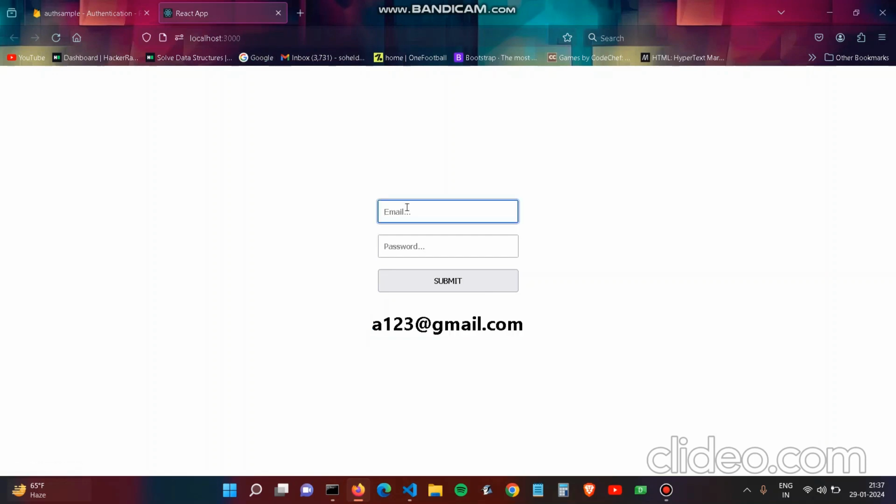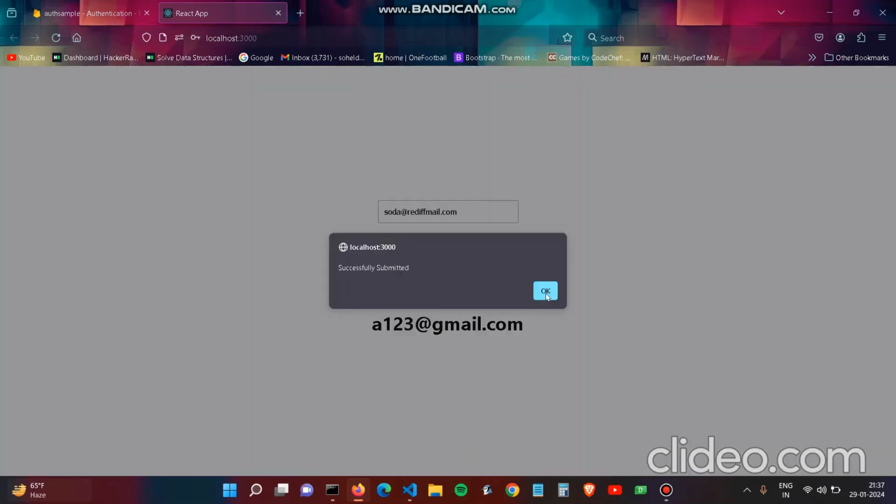Let's sign in with a different mail ID. Let's give anything, let's give soda at rediffmail.com, and let's give a password 123456, and click on submit.